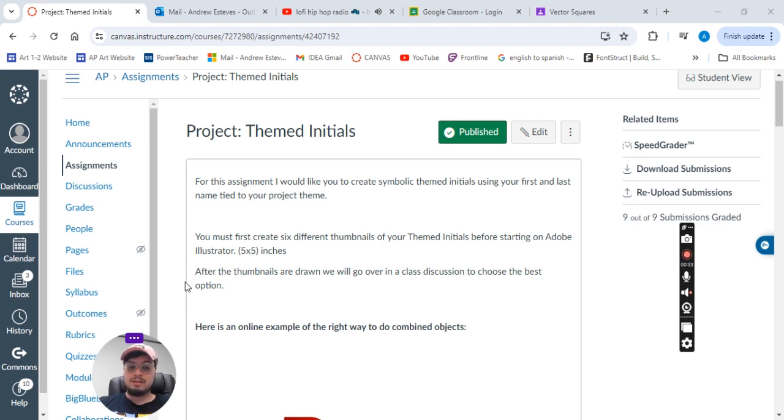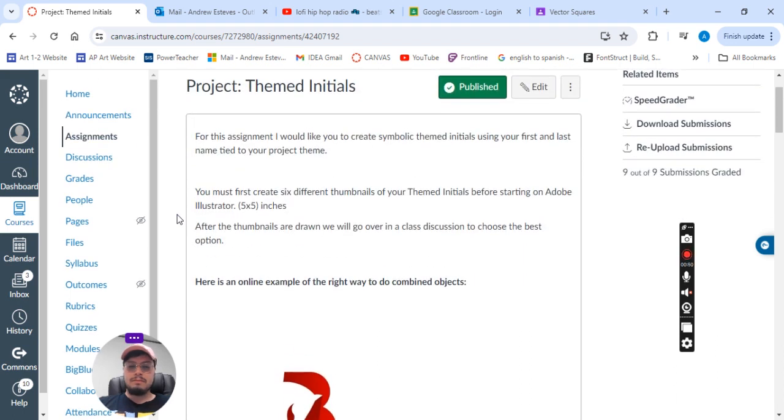My name is Andrew, and my last name is Esteves. So the A is going to be the first letter that I use, and the E is going to be the first letter that I use because it is my last initial. So yeah, Andrew E, A E, right?